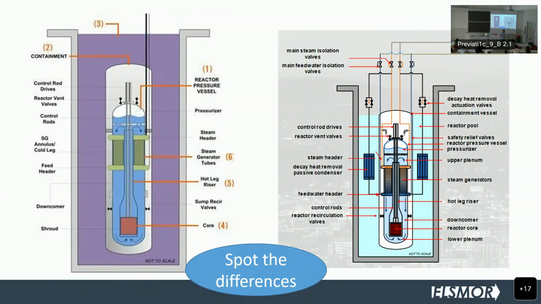Adding another system? Yes, but if you think about it. Okay, can you basically repeat a bit louder? The decay heat removal system is especially for the secondary system, so the vent valves on the reactor pressure vessel are more for the primary system. In this way, we prevent accidents for both sides.